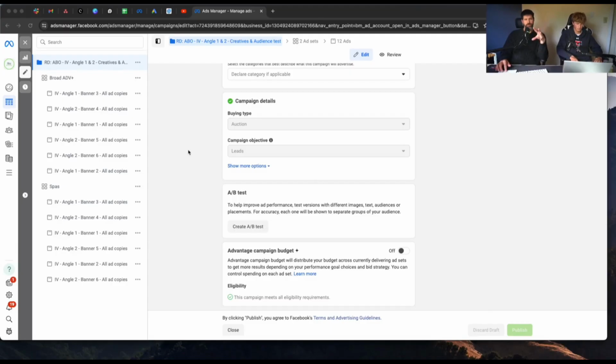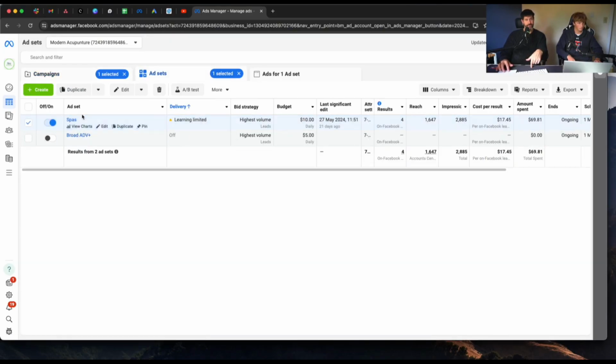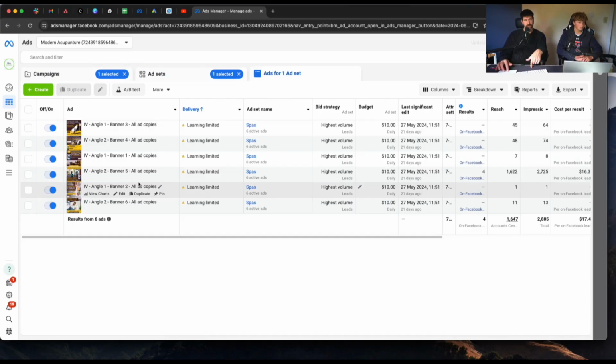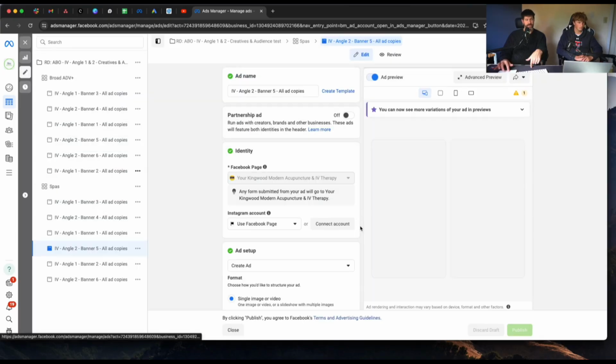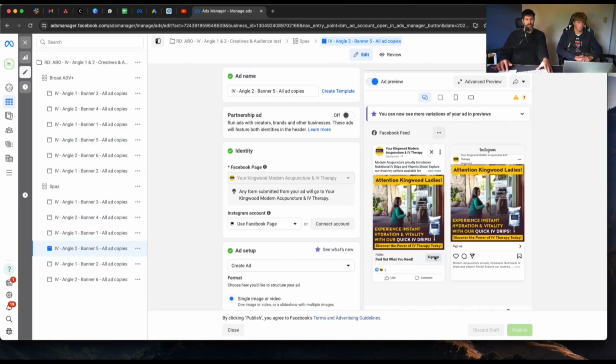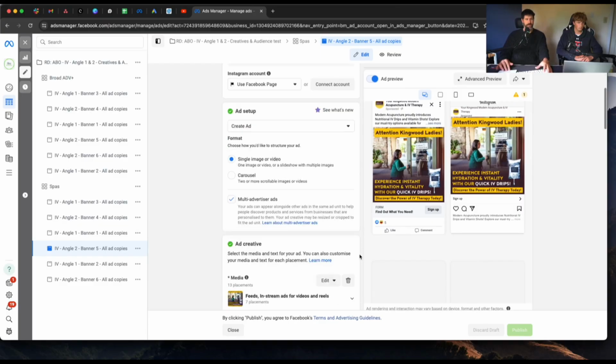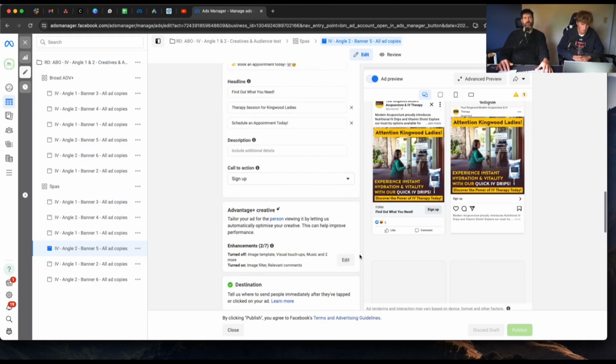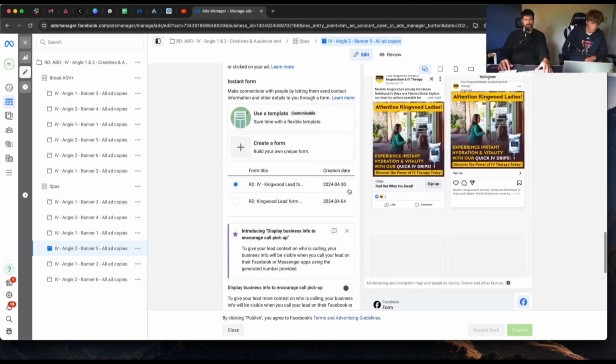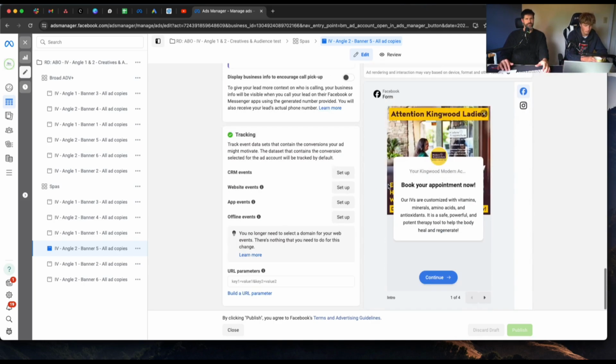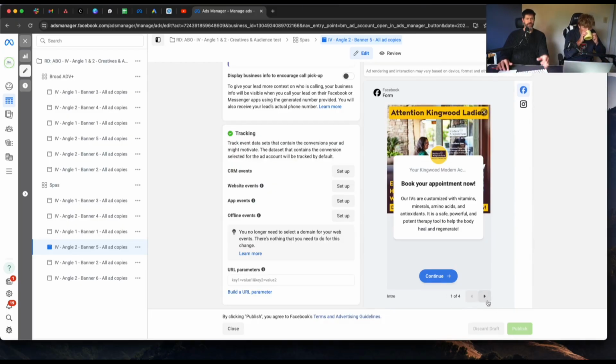All right, so we're going after leads in this ad set, and that is going to go directly to, so when you see an ad for this type of strategy, it's going to say, hey, check this out, click on the button here to sign up. And that is actually a form on Facebook. So this is the form here. So when you click on this ad, you see this form.